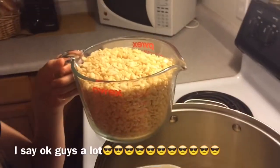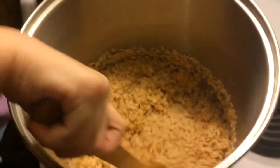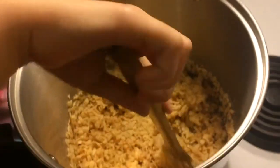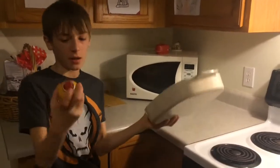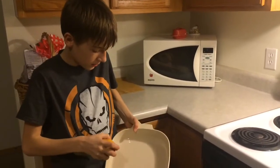Okay guys, now you want to take your measuring cup with 6 cups in it and pour it into this slimy mixture. And then you have to stir for a while as my assistant is doing that for me. Now you want to get your pan and your Pam and spray the inside.